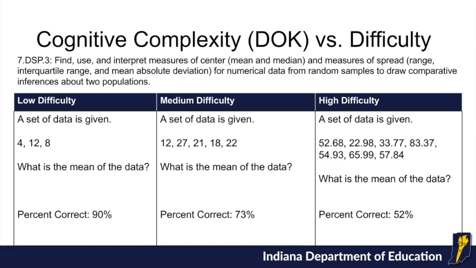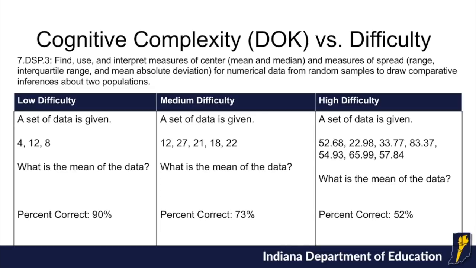given dataset. The first can be easily solved, perhaps even by simple inspection, if you recognize the symmetry of the set. The second is a bit more involved and difficult, but still merely a reproduction of the procedure for finding the mean, resulting in a division of 100 by 5 to get 20. The third example is again a reproduction of the procedure, but this time it involves dividing a decimal sum by 7, which is much more difficult.